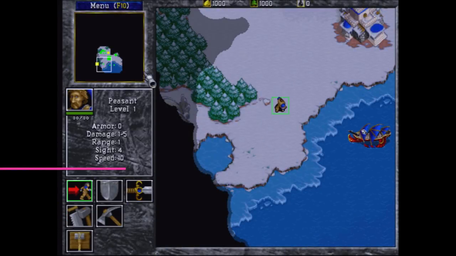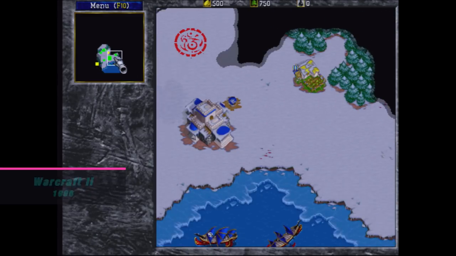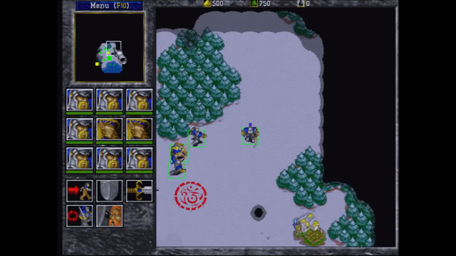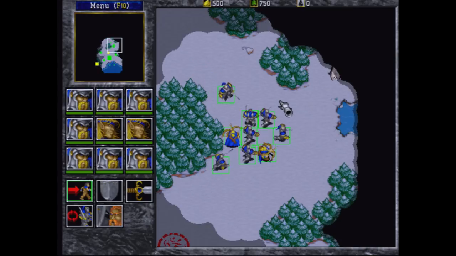Let's rewind the clock again and take a look at an earlier Windows-supported game. Warcraft 2 is the second game in the legendary series by Blizzard Entertainment. It was released in 1996, once again pitting the humans versus the orcs, but now featuring boats.